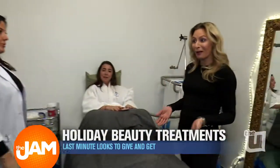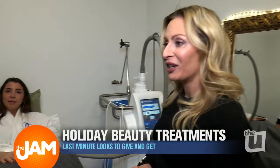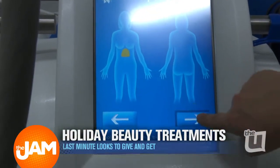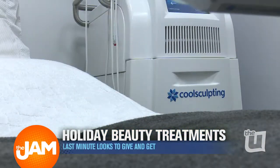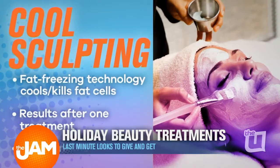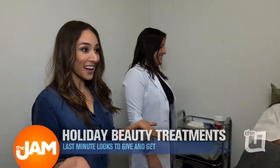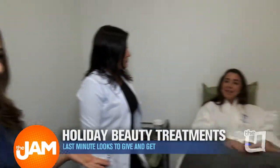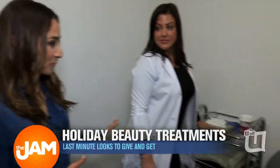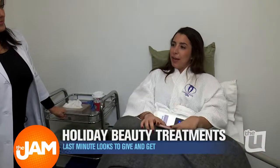This is another super popular treatment — this is CoolSculpting. We hear a lot about it nowadays. It's the fat freezing technology. This is Paige; she's having a treatment done. Basically what this is is cryolipolysis, which is a very fancy word for saying that we cool the fat cells down to a certain degree and they die, and the fat goes away. You just hang out, the machine does its job, and then you're good to go — you go shopping, do whatever you want.